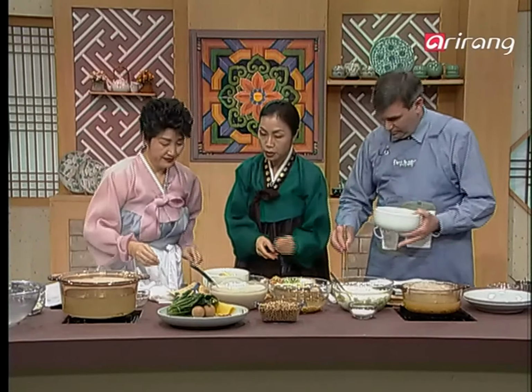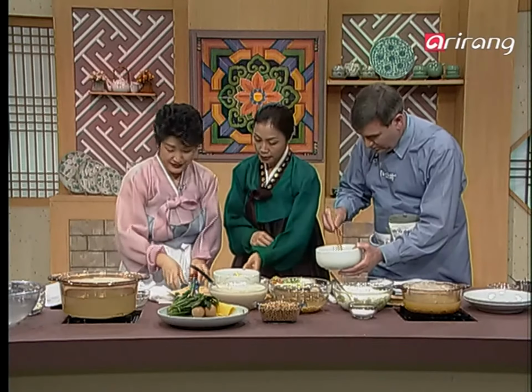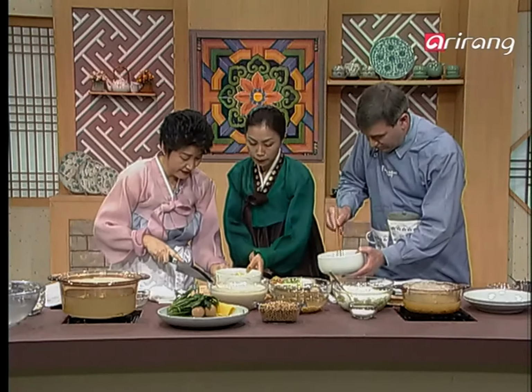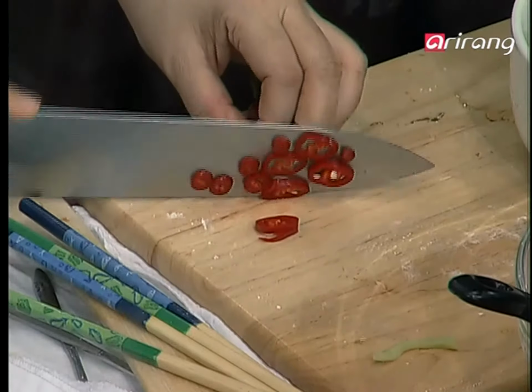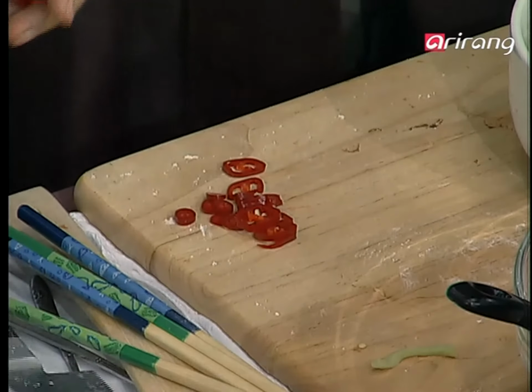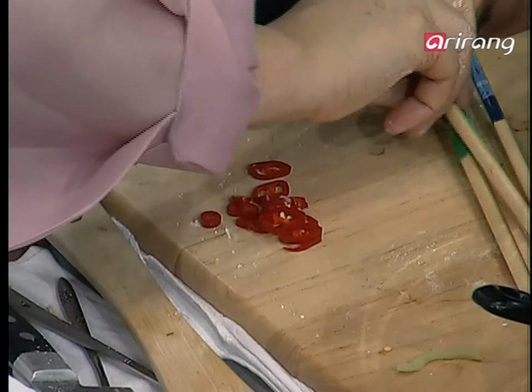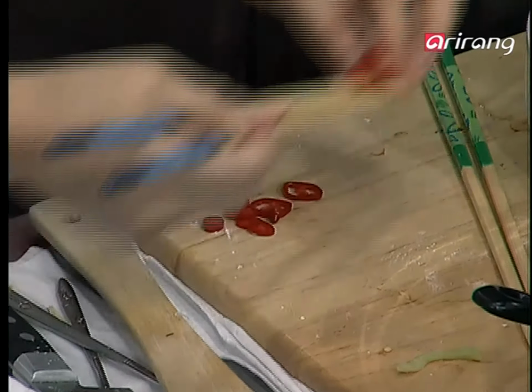Also, Mrs. Han, do you think we should put a little bit of pepper just for decoration? Shall we do that? Okay, and some egg. And then the red pepper is just for coloring. It doesn't really add that much flavor, but we just want to put a little bit of red color at the top.